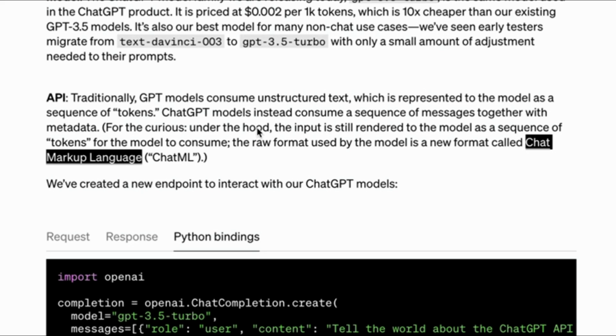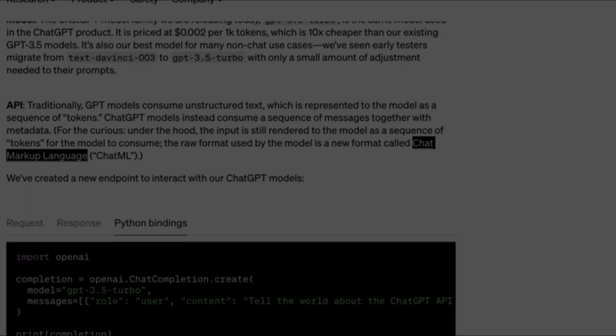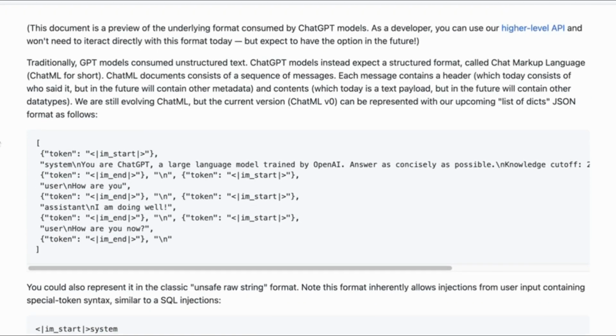One of the other interesting things that they announced along with this was this whole idea of the chat markup language. So let's just jump in here. They've basically made available some of the internal token systems that the model uses. So many of the large language models that are transformers have what they call special tokens. The most common ones just being like a start token and an end token, but a lot of them use tokens for different things. So you have things like the Markup model, which has tokens for context, for questions, for answers. And they're kind of going down an interesting direction with this.